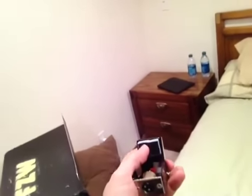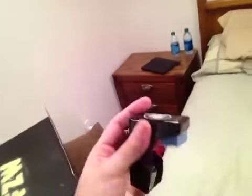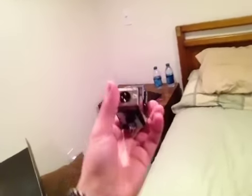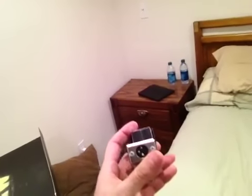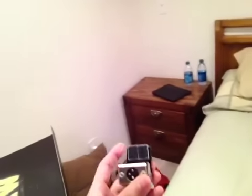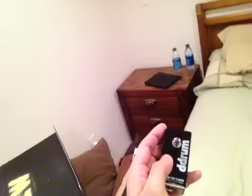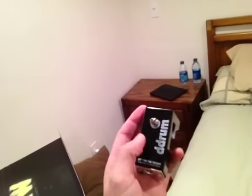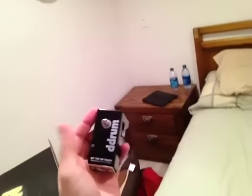And let's say I'm in a live setting and all of a sudden my trigger's not working. Well, it could be that the transducer went out, like maybe I hit it with a stick or something like that. So instead of having to get the sound man to mute the track, unplug the XLR, find another trigger, put the trigger back on the drum, plug in the XLR, and get the sound man to unmute the track, all I have to do is flip this switch right here, and it goes from one transducer to the other. So if one transducer goes out, I can just flip it just like that, and I'm basically ready to go.